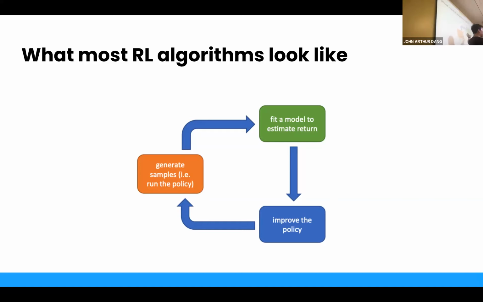Now, the reason we want to repeat this over and over again is for distribution shift, like I mentioned earlier. So, you generate samples here, you do some kind of neural network training with these 2 steps. And the problem is now your state distribution changes. So in general, you should collect more trajectories because now you're in a different state space, and you repeat the process over and over again.